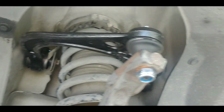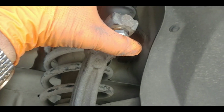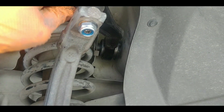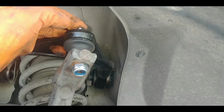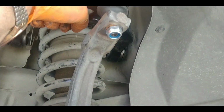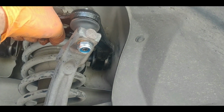Okay, before I tighten up the inside bolts, I went ahead and made sure I got the ball joint in. I got the nut on there loosely, and I'm going to grease these two because it doesn't look like there's any grease in. Sometimes they grease, sometimes they're not. There's a grease fitting there, so I'm going to definitely grease them before I put all this stuff back together and call it macaroni. I want to make sure there's grease in them.